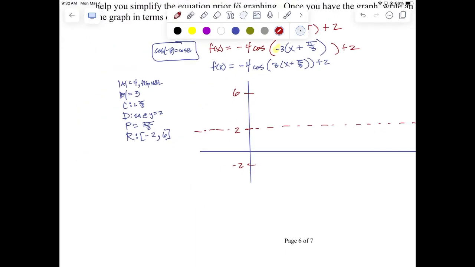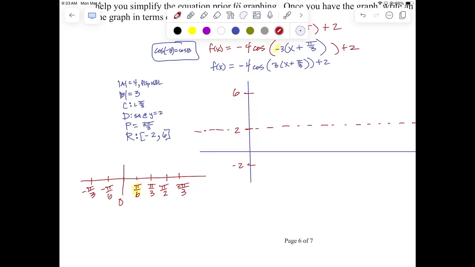All right, now we need a sinusoidal axis very quickly over here. That's rough draft. So here's 0. I come out 2 pi thirds. That's your period length, 2 pi thirds. Half of 2 pi thirds is 1 pi thirds. Half of 1 pi thirds is pi sixths. What's your quarter cycle counting interval? The most important number on this graph? Pi sixths, okay? Now I can number the rest of it. This is going to be 1 pi sixths, 2 pi sixths. This is 3 pi sixths, which is pi halves. There's 0, of course. Here's negative 1 pi sixths. There's negative 2 pi sixths, which is negative pi thirds.